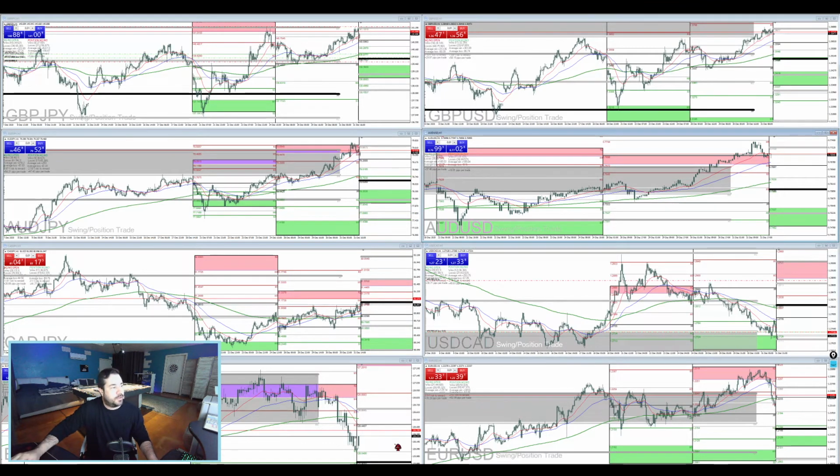The Euro Yen. You know, the thing was, all this in here was just spread. From what I remember, the top end of the spread was here and the bottom of the spread was here. Now the bottom end of the spread is there and the top end is still right there. So that's where we're at with that. Still waiting on the Aussie dollar to give us a little bit better of an entry. Already have my stop placed on my CAD. Take profit placed on my CAD. Okay.